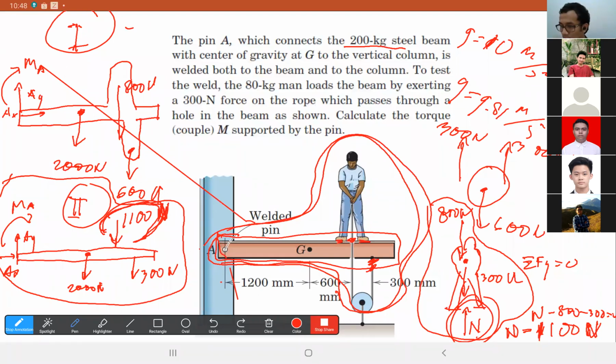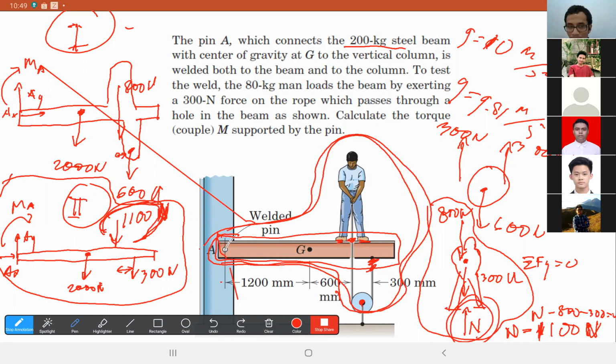But of course, here you have to complete it with the correct dimension. Here the distance is supposed to be 300, right? But here the distance is supposed to be 150. Why 150? Because 600 is happening exactly in the middle at this particular point. So that kind of detail is supposed to be there as well. But I didn't complete this free body diagram with the dimension. Do you get it?